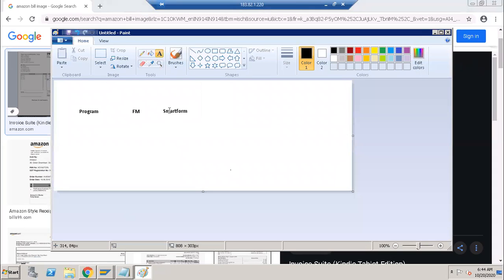If you design the smart form and activate it, automatically one function module will be generated. First of all, we have to design the screen for the smart form. So if you activate the smart form, it automatically generates one function module. By using this function module, which is generated here, we can pass data.